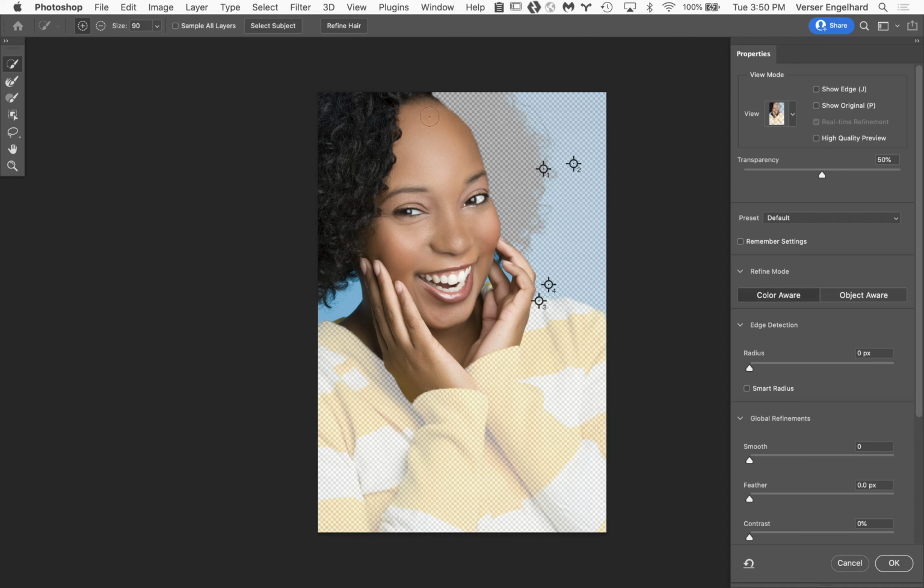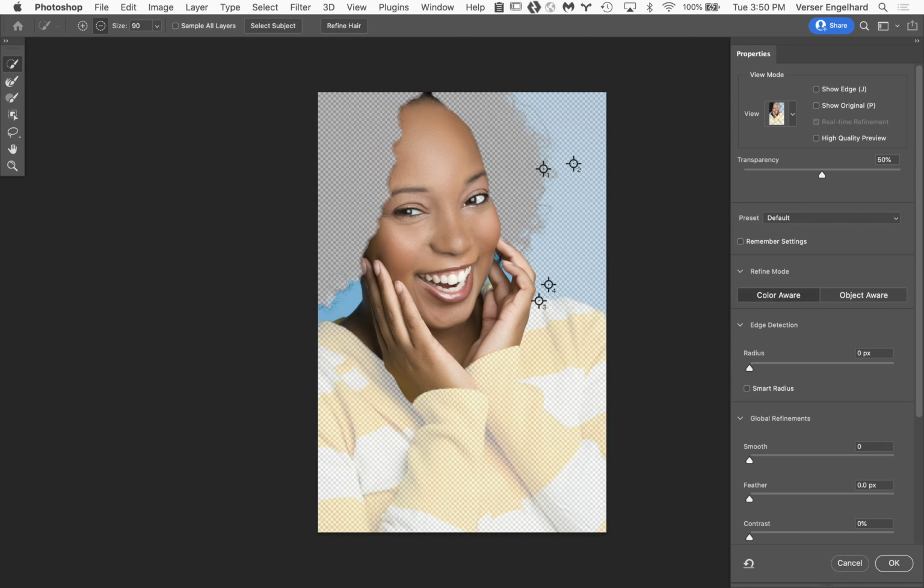Now, it does a pretty good job on the right-hand side, but I pick up all her hair on the left-hand side, so I need to get rid of that. Again, you don't want to touch the edge here. You simply want to hold down your Option key. That will turn it into the negative quick selection tool, and I'm going to start to paint my way down along this. And I'm also going to include the background because I don't want that part of it.